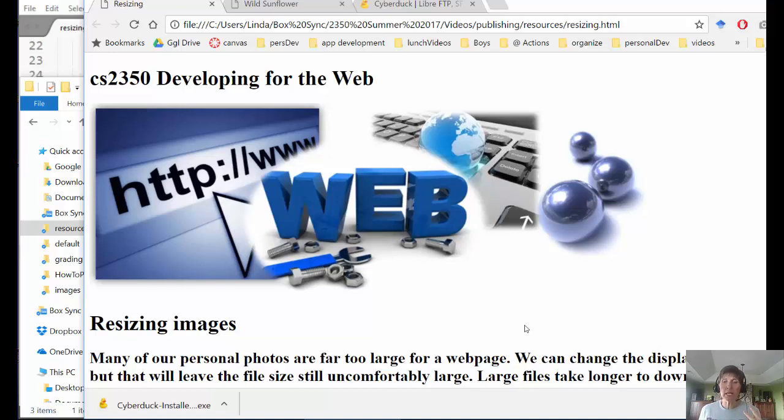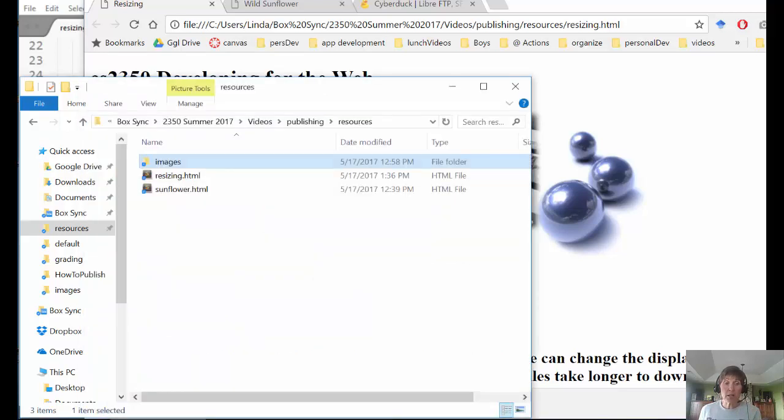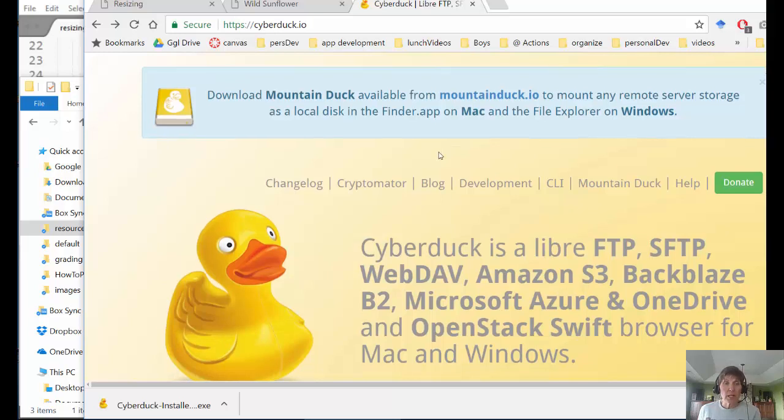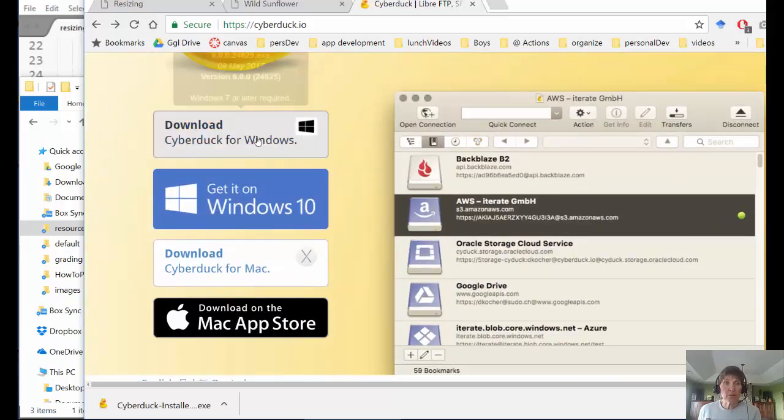The second thing that we need is a tool that transfers files from our computer to the internet web server. So the tool that I'm going to use needs to be a file transfer FTP client, and the tool that I'm going to use is called CyberDuck, and you can download and use CyberDuck for free, or you can pay for it. If you go to cyberduck.io, there's an option there to download it for Windows or for Mac, and that is why I choose it, so you can download it for Windows or Mac.